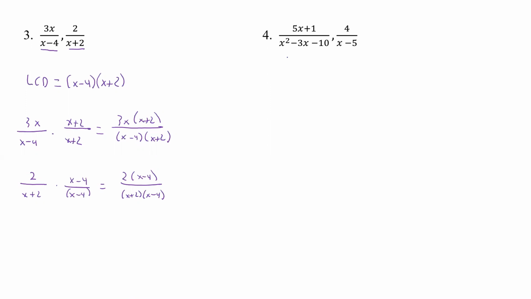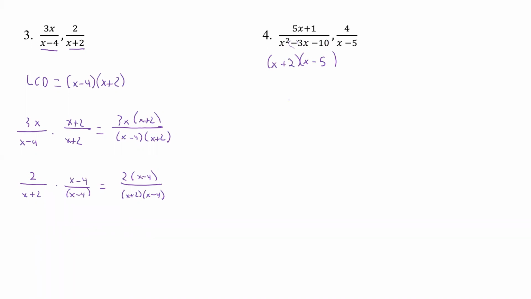Okay, what about the next one? Well, again, this trinomial looks like we can factor it. And so we're going to have an x, we're going to have an x, we're going to have a plus, and we're going to have a minus, and the larger one is going to be negative. So what two factors of 10, if we subtract them, give us 3? Well, 5 times 2, and 5 minus 2 is 3. So the larger one has to be 5, smaller one has to be 2.